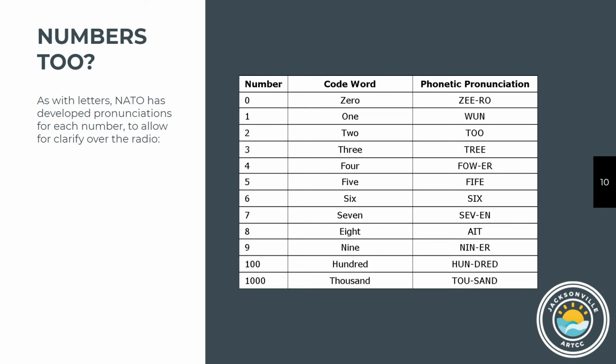6, 7, and the 2 syllables is what makes this one important. Not 7, it's 7, 8. Niner is just not just 9, it's niner. And then 100, and not 1,000, but 1,000. So 0, 1, 2, 3, 4, 5, 6, 7, 8, 9, 100, 1,000 is how we say it. And again, that's so that when you have degraded AM communications, it's still intelligible across the radio.